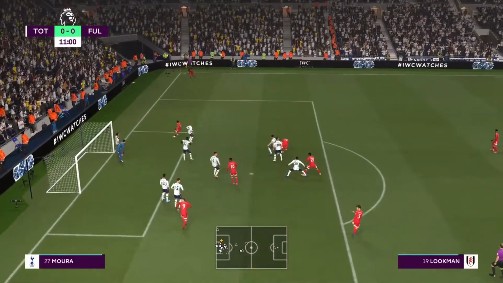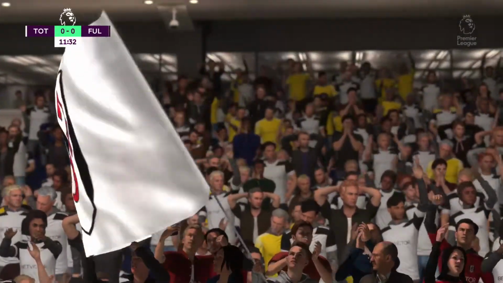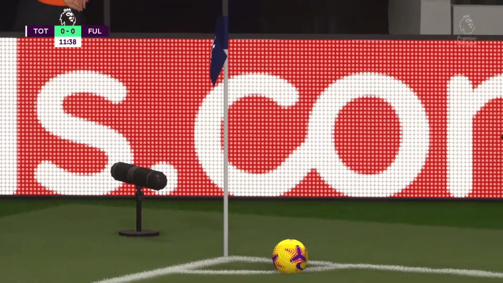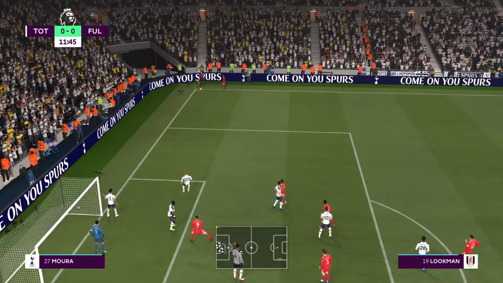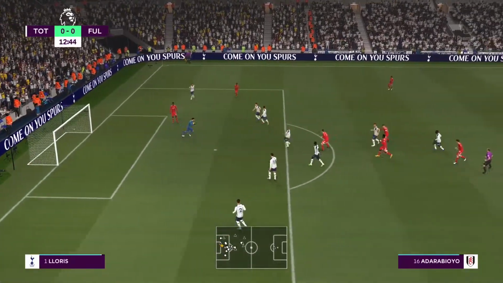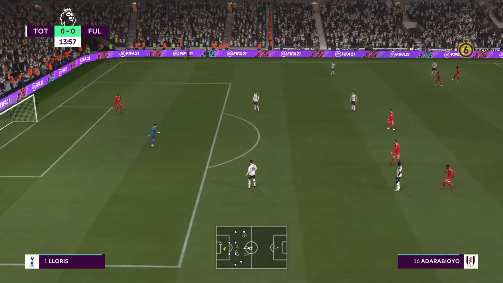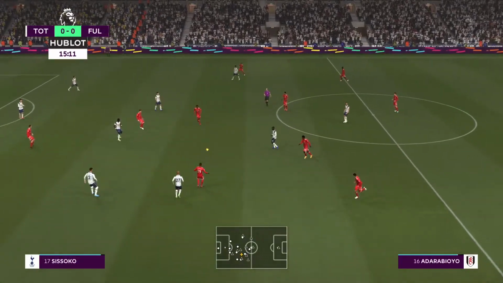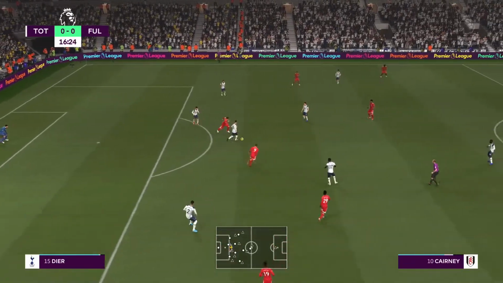And firing it into the area. Well, it has come to nothing. Well, they'll try to keep the pressure on in the form of another corner. Over it comes. The end product just wasn't there. Kane saw his pass intercepted. Kearney. A very good tackle.